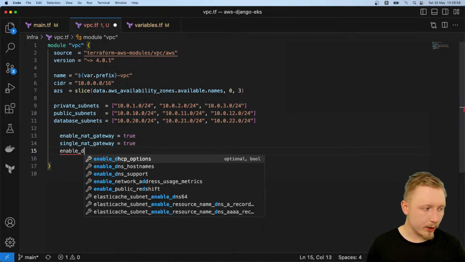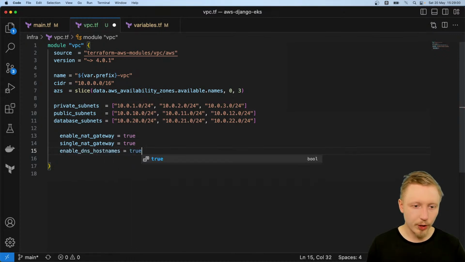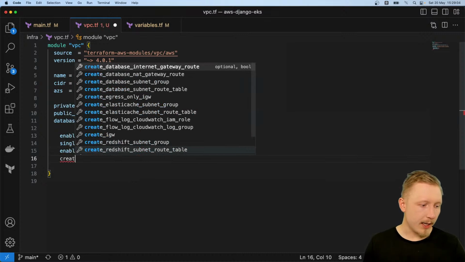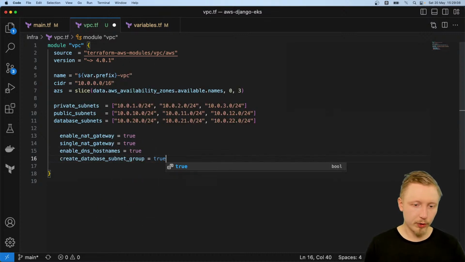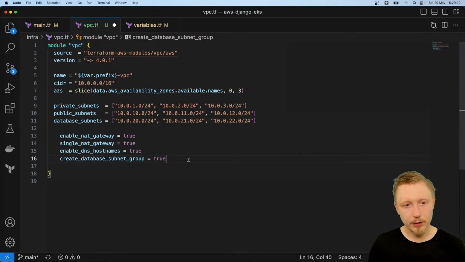And then enable DNS host names equals true, which just allows us to have host names within our VPC. And then create database subnet group equals true. And we have to set this because we want to create a database subnet.